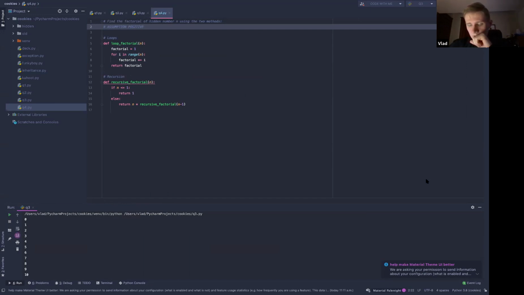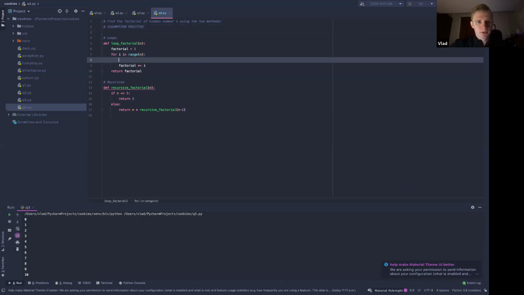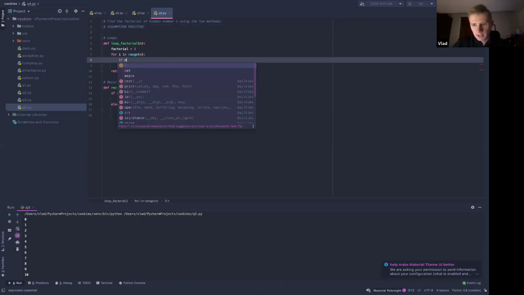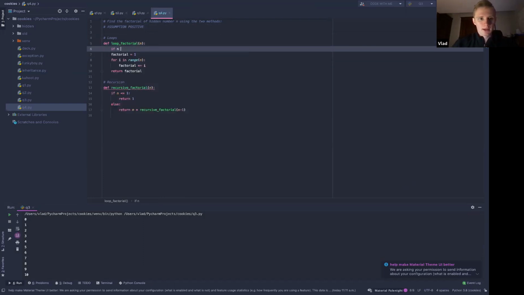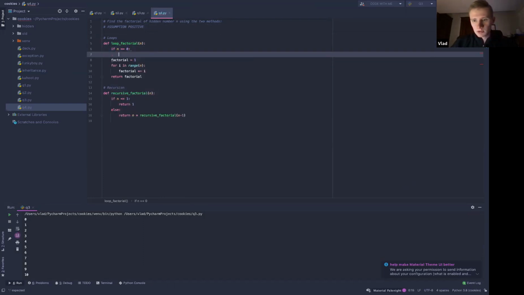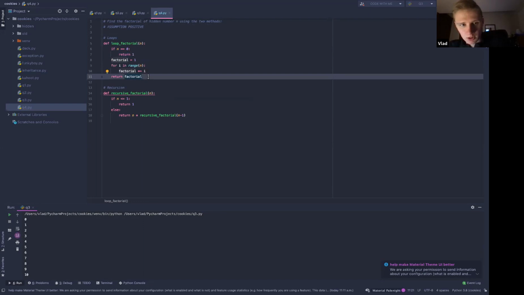And for 0, where do we set that up? If n equals 0, return 1. Outside of here. Okay. So you're sure this is going to work.